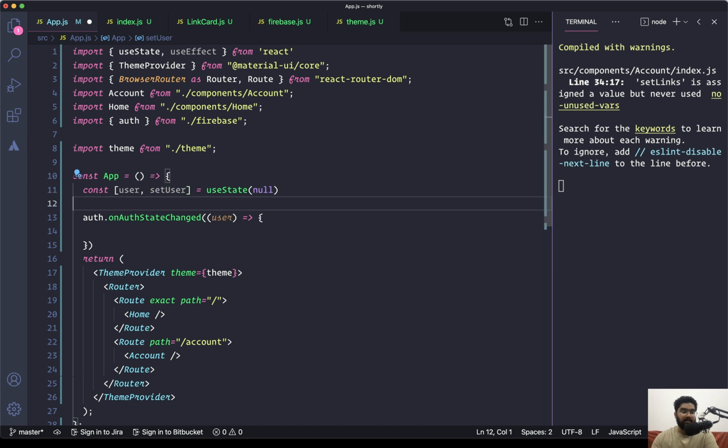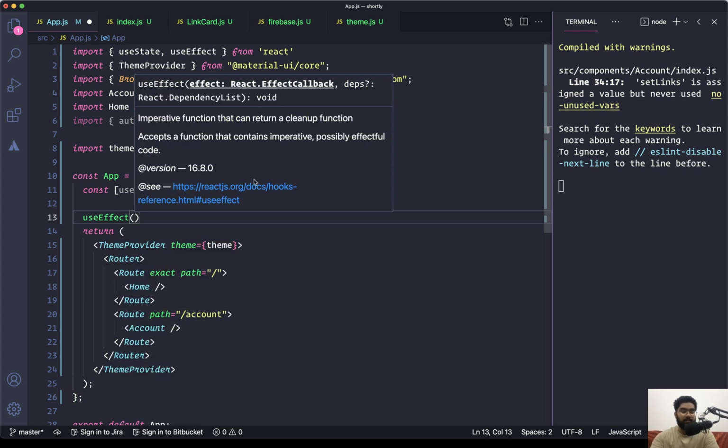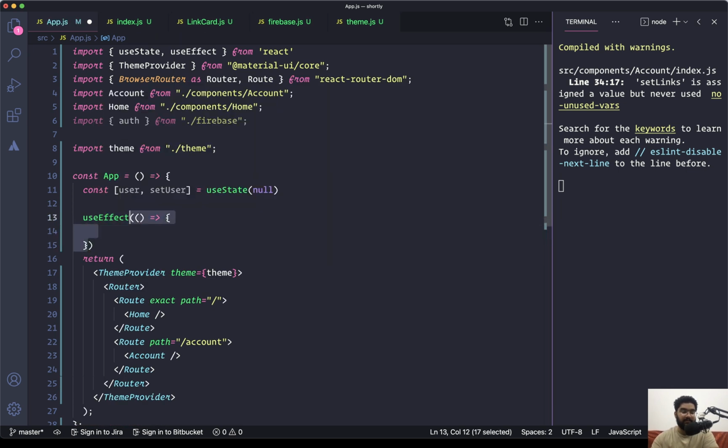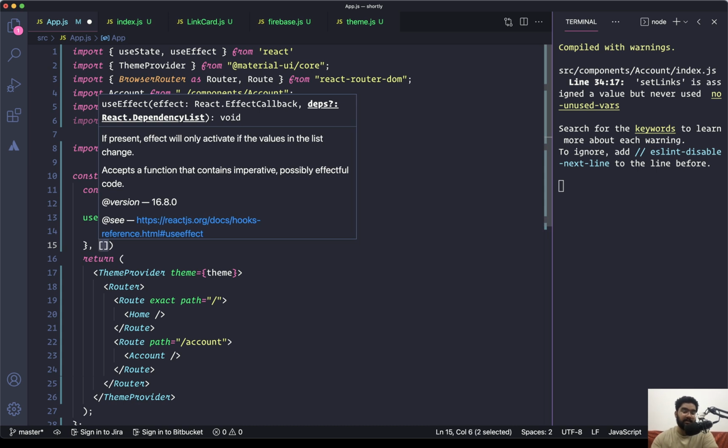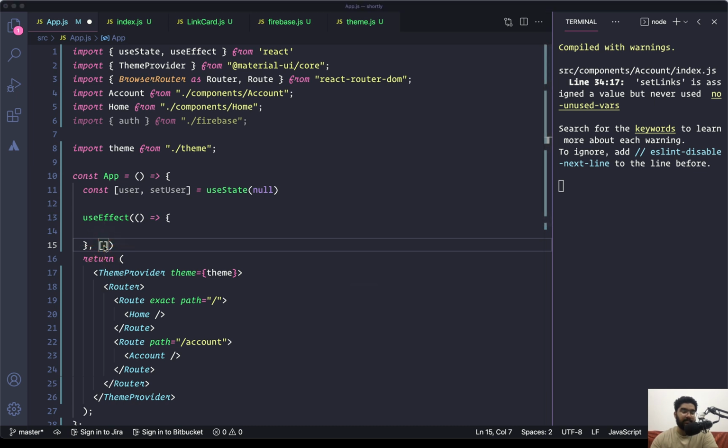Now the other thing is we have to register this observer, and we just want to register it one time when the application is loaded. So for this we will be using the useEffect hook. The useEffect hook takes in a function as an argument, and this function will be called whenever this component re-renders, like whenever anything changes on this component. As we just want to register the observer only one time, the very first time, we will be using the second argument, which is an array, referred to as the dependency array. You can provide different values inside of this array, and if any of those values change, it's going to call this function that we have over here again. So we are going to pass in an empty array just so that this function is called only one time.